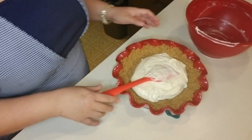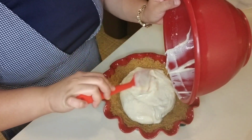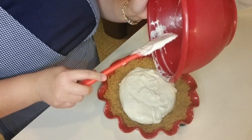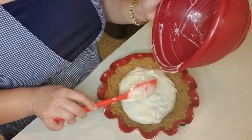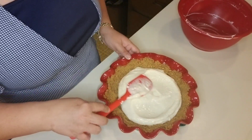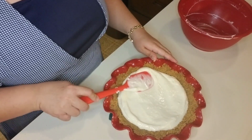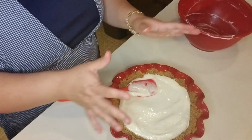Okay, I started pouring the filling in before I remembered I hadn't hit the record button. So this, after the pie crust is cooled, again, you don't have to bake the crust. I just prefer to, because I want it to set up a little better. It's still gonna crumble. It's probably not gonna come out perfect. The first piece never does when you cut a pie. The first piece is like, meh. That's my sound effect for that. Meh.